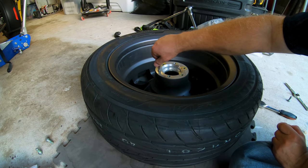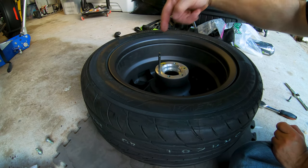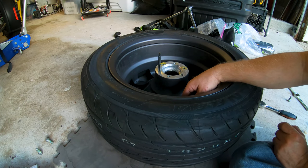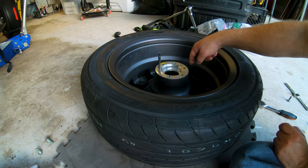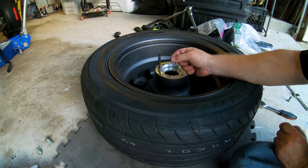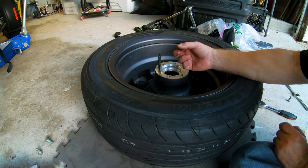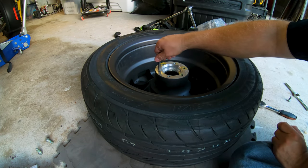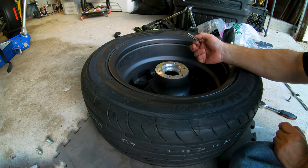It's taken me two or three run-throughs: go in a turn or two, back it out a half turn, go in another turn or two, back it out. Just gently chasing the thread holes, pulling it out, cleaning it off, and going back in. So far I've been down four of the holes three times each, and every time I'm still coming out with crap, whether it's Loctite or aluminum shavings. I'm not cross-threading, I'm only chasing. So these holes aren't real clean, at least in my wheel.